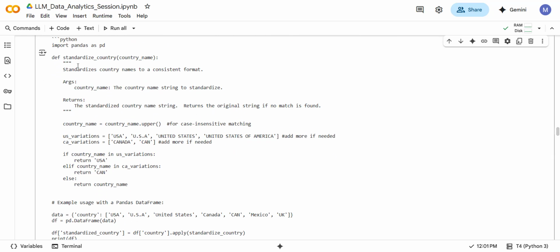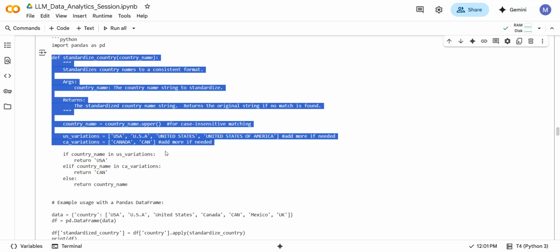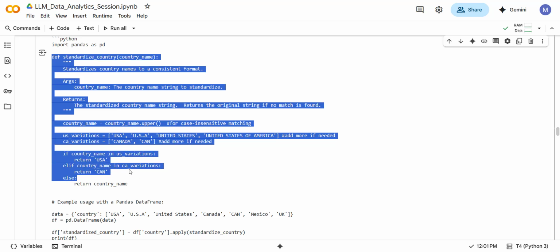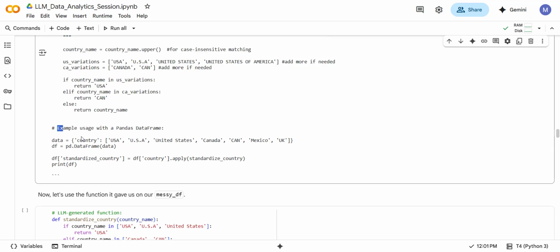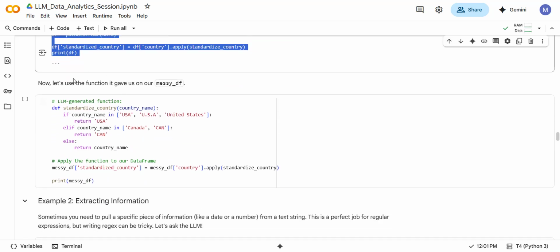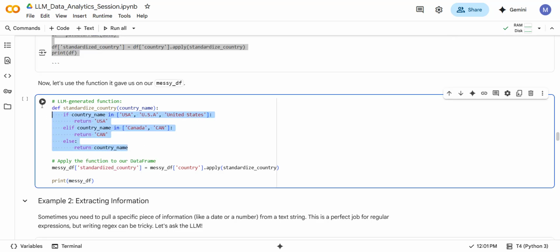It provided the output, the function, then example usage. So we can copy the code here, defining the function, then applying that to that column.